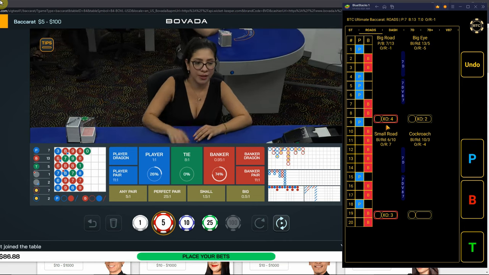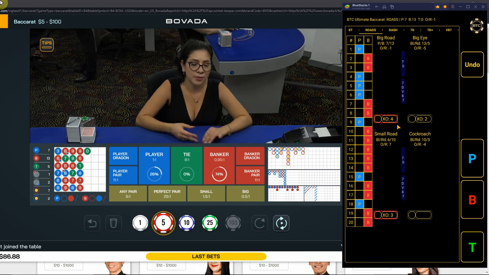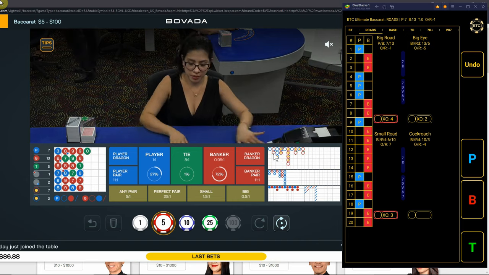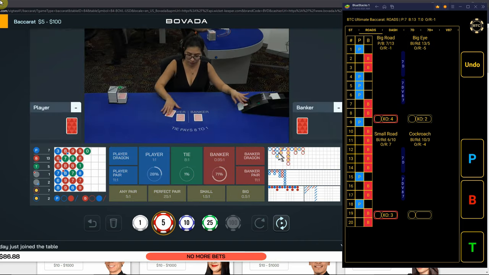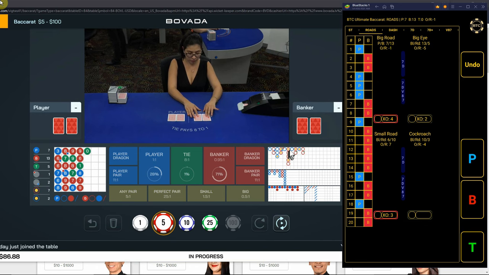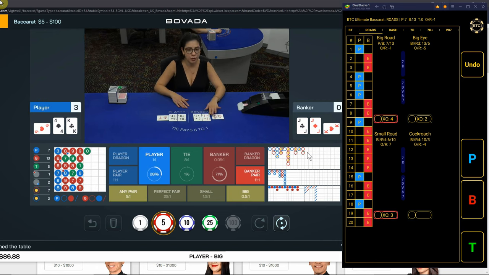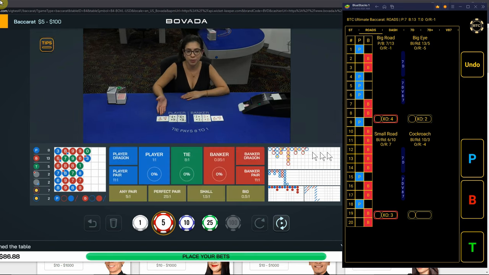So far in this shoe, XTB opposites have occurred four more times than XTB repeats. So in the first little section here, we had three repeats, but then we had 1, 2, 3, 4, 5, 6 XTB opposites. So that's telling us, the XTB opposites are telling us that singles are following multiples and multiples are following singles. So let's just see what we can figure out here. So that was a player.